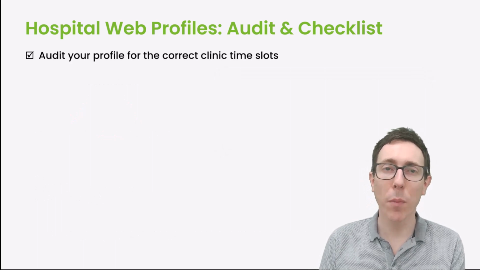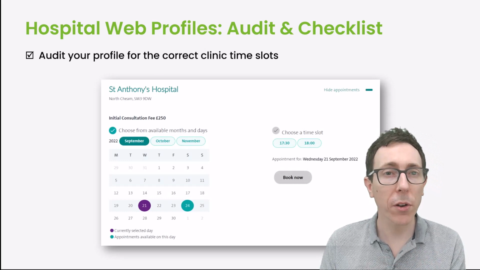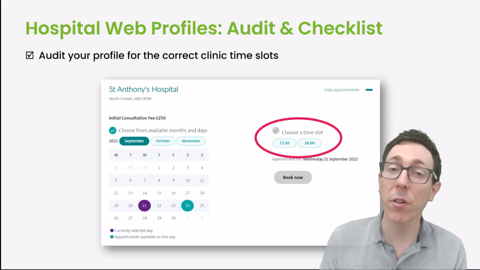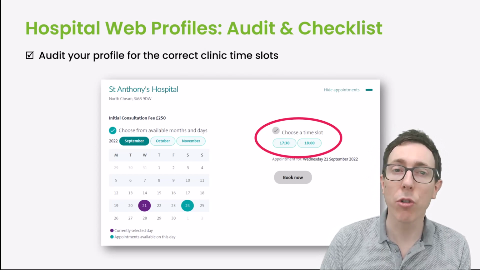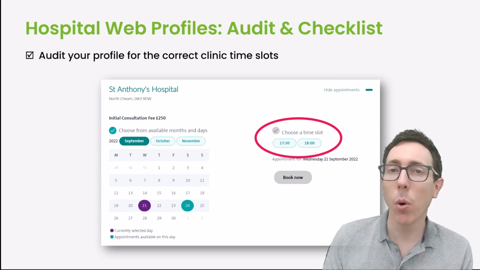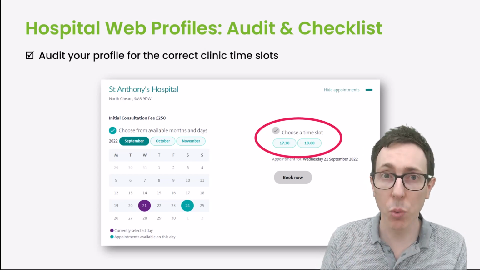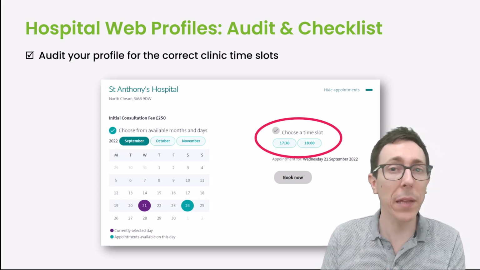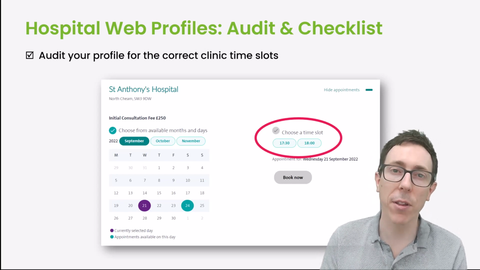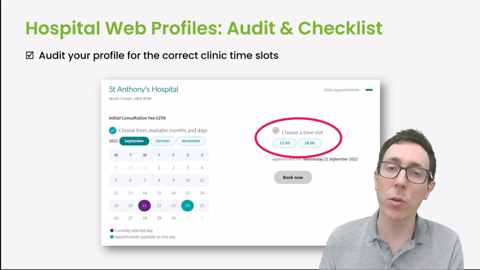And lastly, top tip number 3 is to audit your online booking and check that all the slots you think you have available are being reflected on the website. If you work at a hospital or group that offers online booking, it's important to know that which slots they display on their website may be defined by a set of rules, and not all of your slots might meet those rules for a variety of reasons. That means it might not necessarily match the total number of slots in your diary.